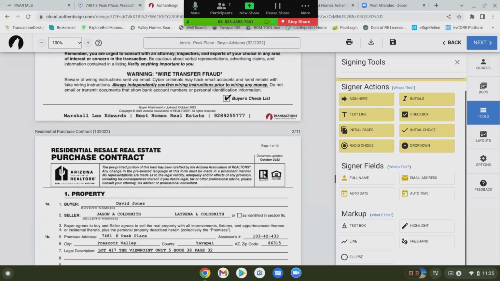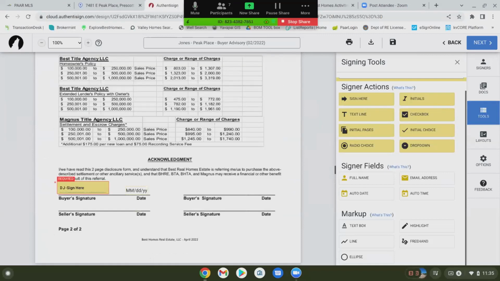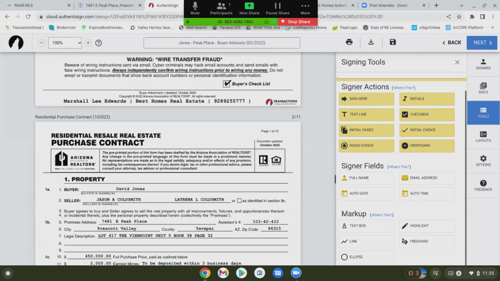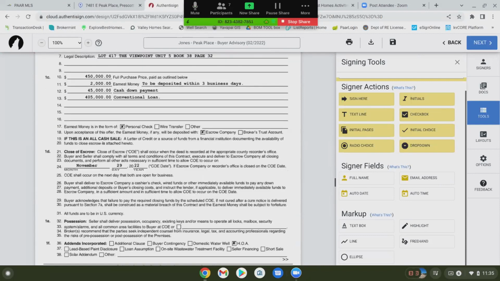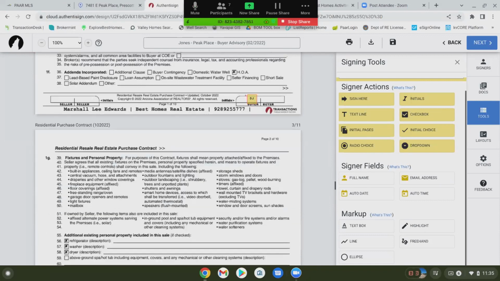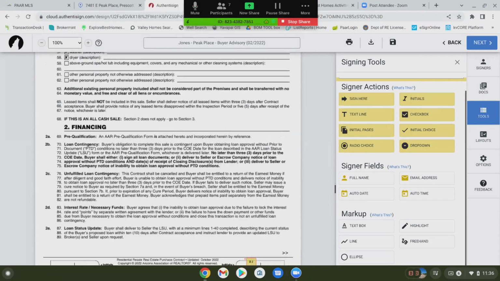So we have all those done, completed, and awesome. We will continue on, and we have the initial here, and we continue going on.